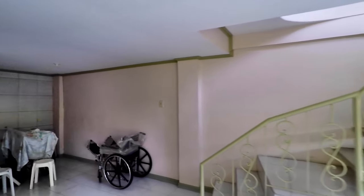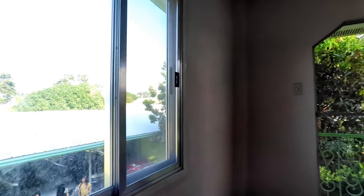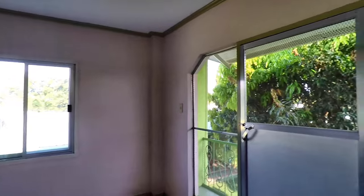But you can see it's nice, it's big, it's spacious. Got a little CR over there. Here are the steps leading upstairs. Take a little walk up there. All right, here's the upstairs area. I don't know if this is a little seating area or what it would be, but I would imagine a little seating area. I don't think it's big enough for a bed, but I guess if you had to, you could put a bed in here. But this is one of the rooms upstairs here.